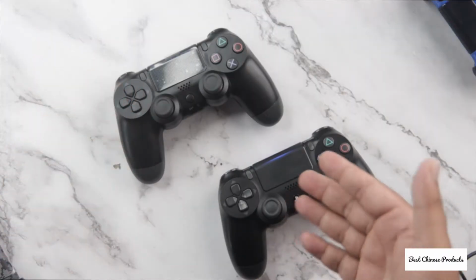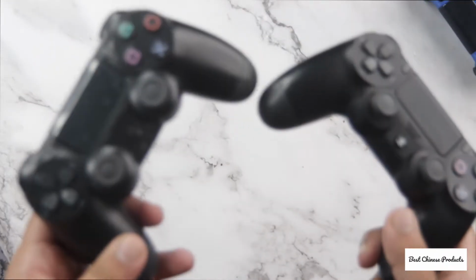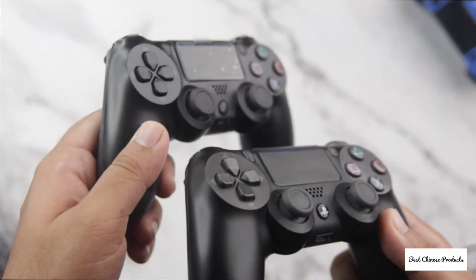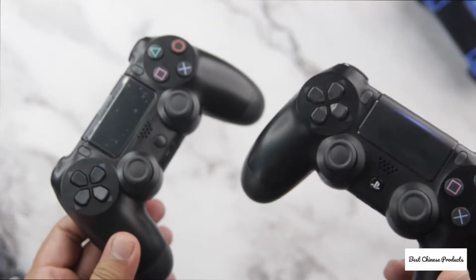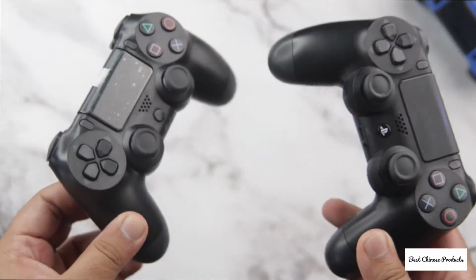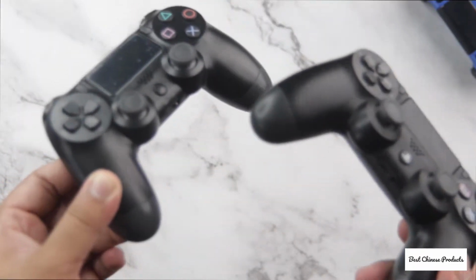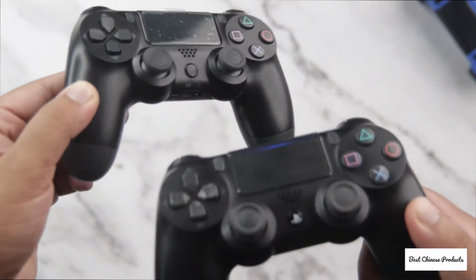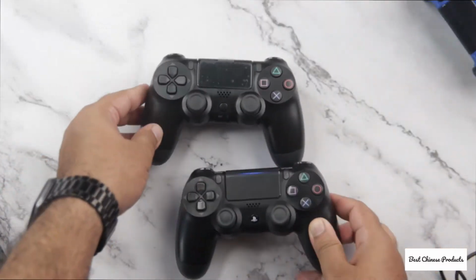So checking out the fake versus the original one, on first glance, not so much of a big difference, but then there is a little weight ratio difference, and there's some small minute changes that we've actually noticed over here. But let's just go and see if we can try and pair it to the PS4 and see if all the buttons work and the DualShock vibrations work as well, which is actually the more important part. And I want to let you know the price of this as well. So let's go check this out.